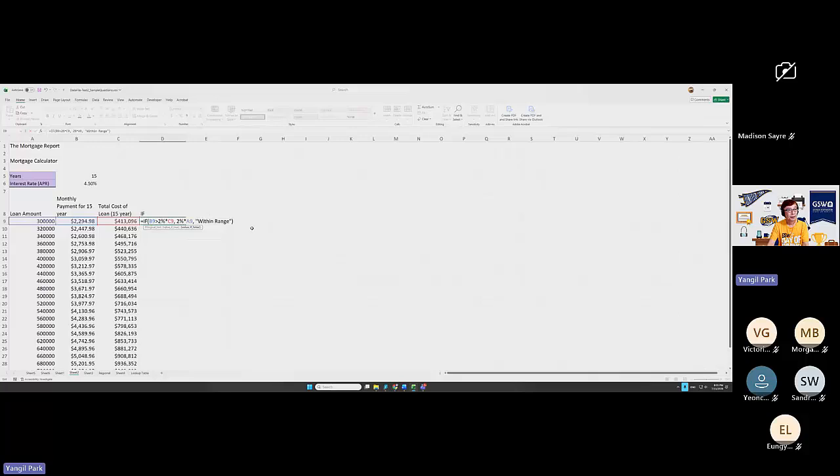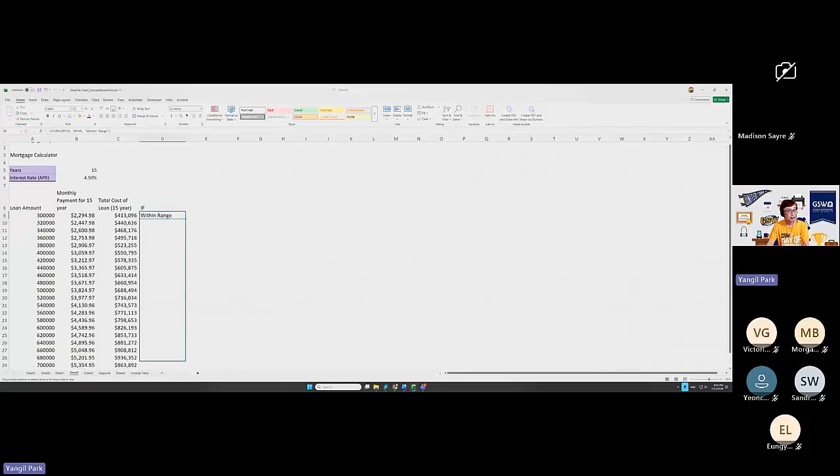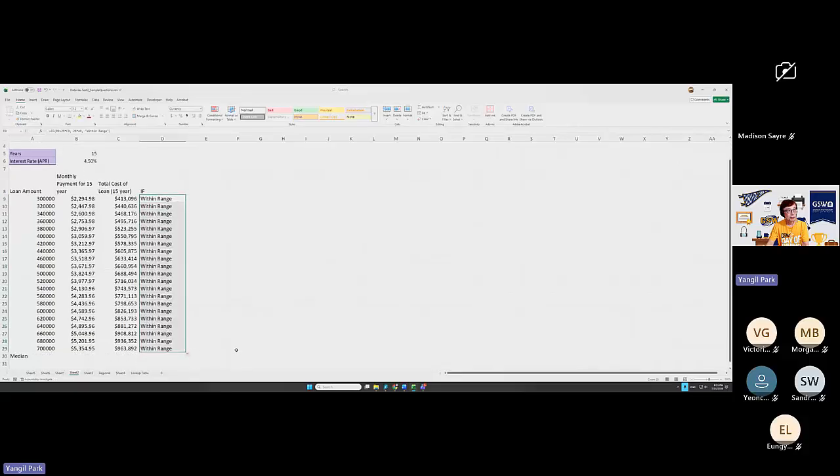Okay, and that's it based on the direction. In this first one, it looks like within range, meaning less than 2%. Then we're going to autofill. Looks like all satisfy less than 2%, comparing this amount against 2% of total costs. So that's what you need to follow in terms of the IF function.